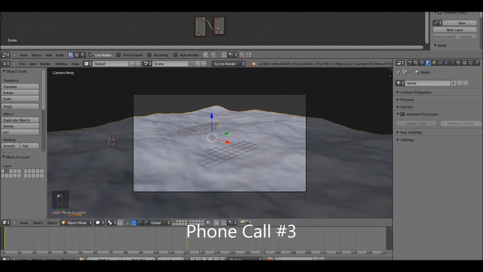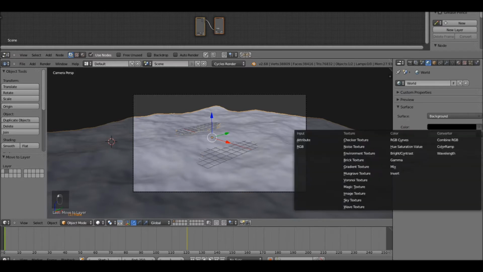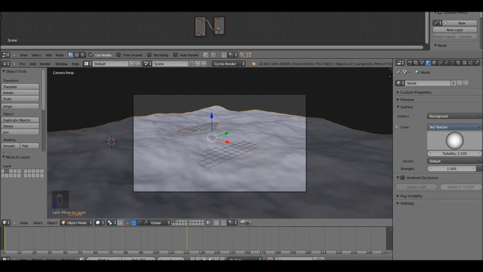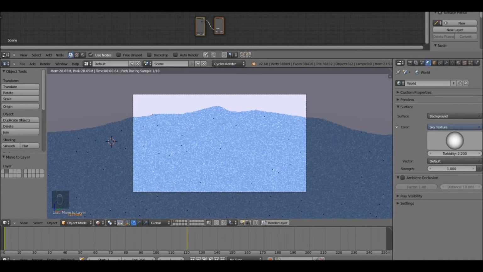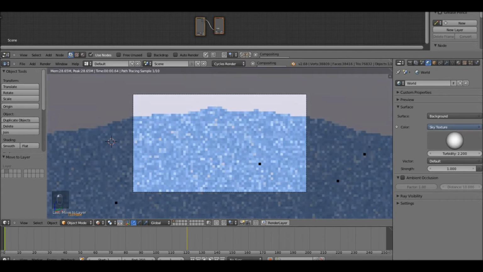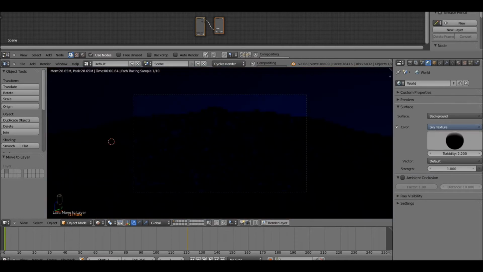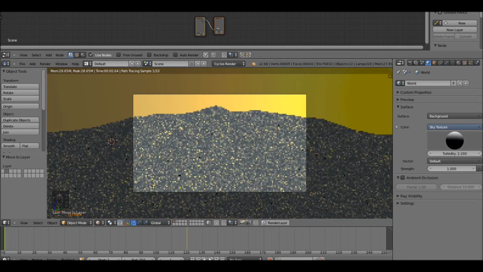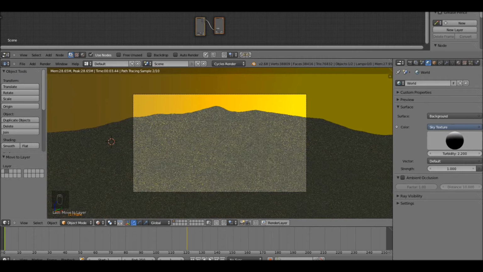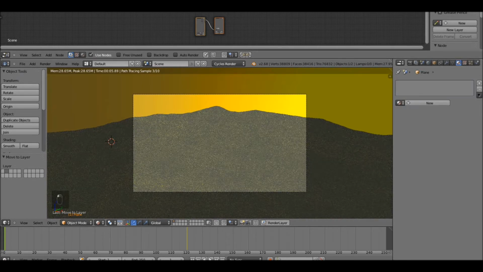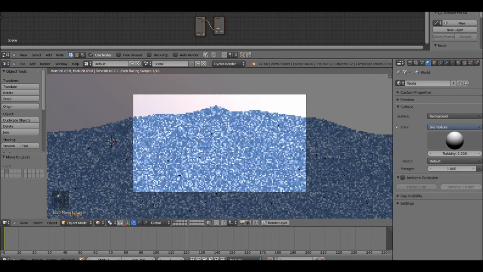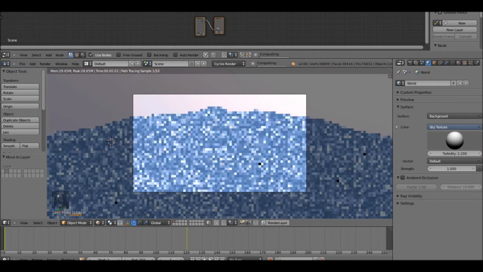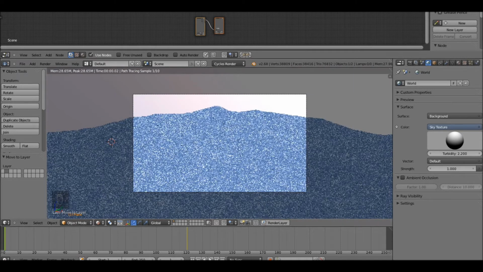So for the color, you should use sky texture. And then later go to rendered. You can look at the rendered view and see how you want the sky to look. As for me, I did the evening sky. So this makes it look all pretty. Yay! And you can choose, actually no, I'm gonna try using the bright sky for the first time. So here's the bright sky, the normal sky.